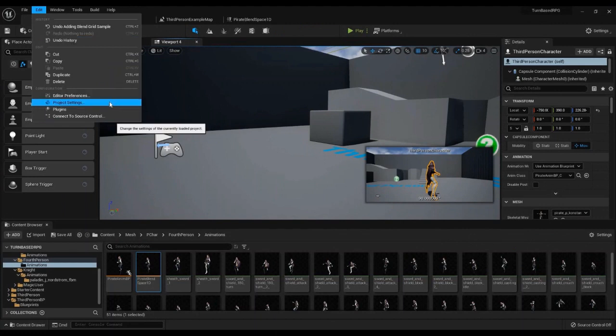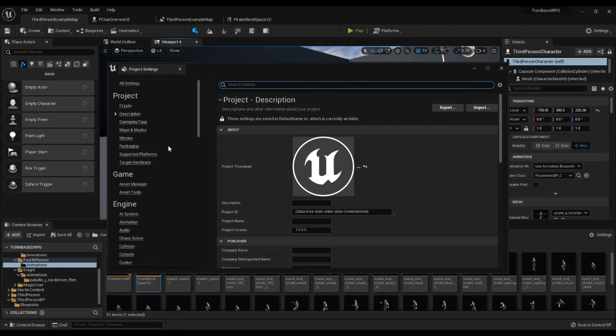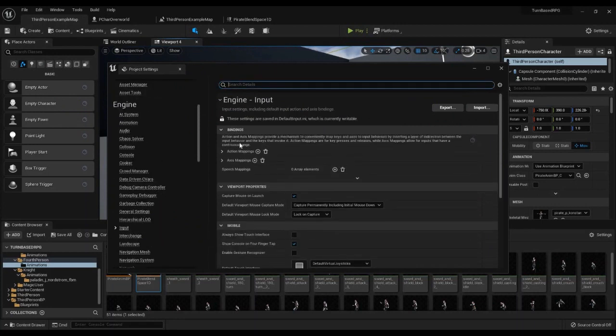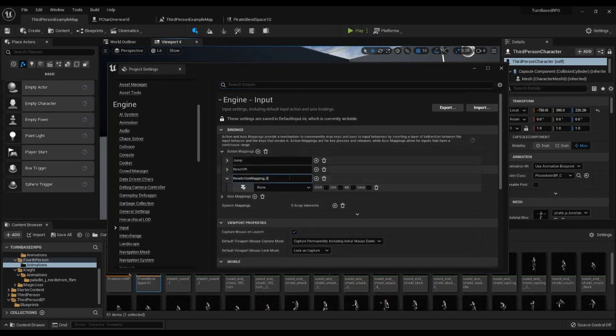Let's create a keys setting then. Let's go to project settings, and let's go into input. There you are. I want to go into action mappings. I want to add a key. I'll just call this character switch. Char switch. And this will be Q.